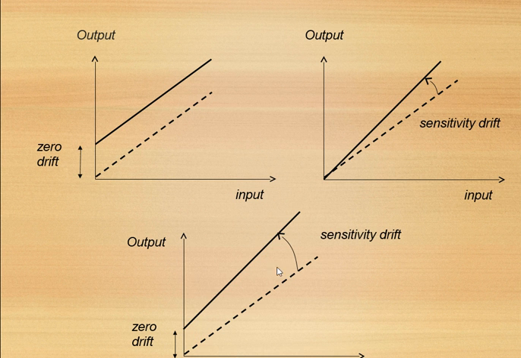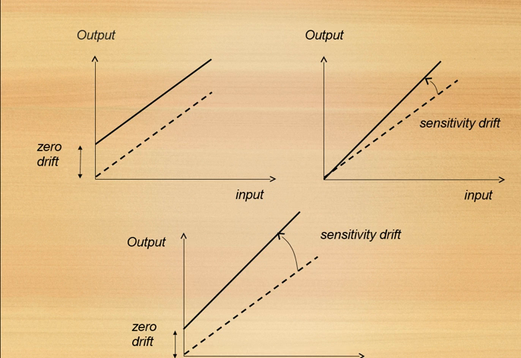Okay, so zonal drift is nothing but a combination of a zero drift and a sensitivity drift. From this diagram you can easily identify this. Here this is my desired output, this is my input axis and this is my output axis. As per the input, this should be the desired output, but of course there is a zero drift present over here. At zero also we are getting some output, but as we go on applying the inputs, there is a change in the sensitivity. So here zero drift is available as well as sensitivity drift. These two drifts get added over here, and we are getting a zonal drift.